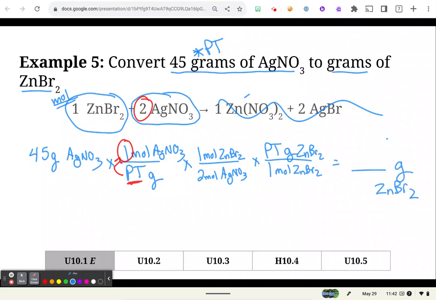All right, and I can let you solve that. But again, the key thing, I think, with circling the substances in the equation that the prompt asks you about is really good to kind of hone your attention into. You only need that ratio. You can only use that ratio if you're in moles already. So if you're not in moles, as we see in so many of the calculations that we do, get to moles, then you can move to moles of the other substance.